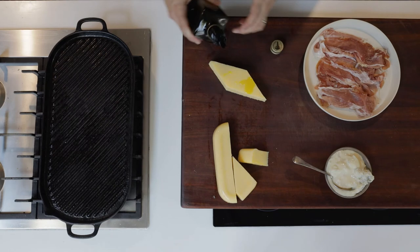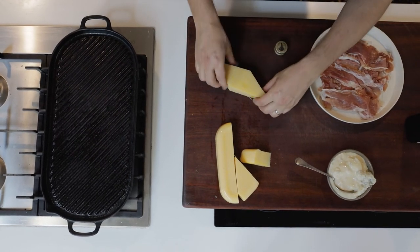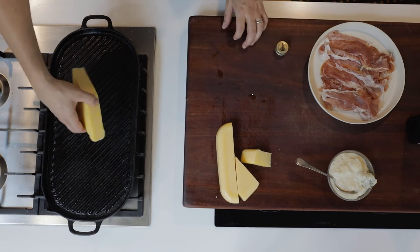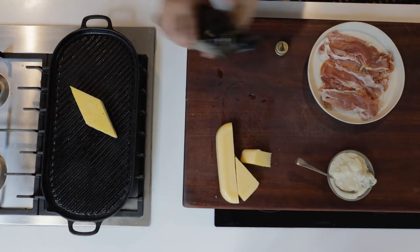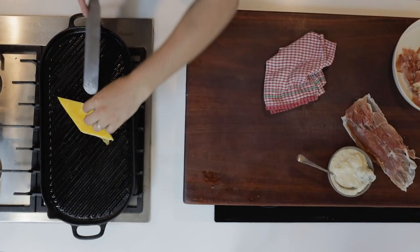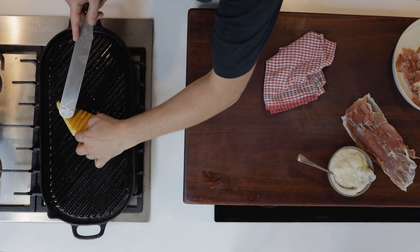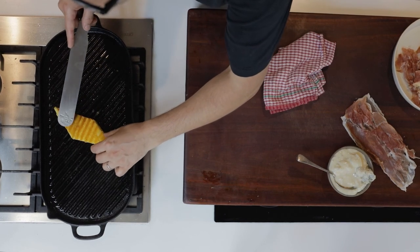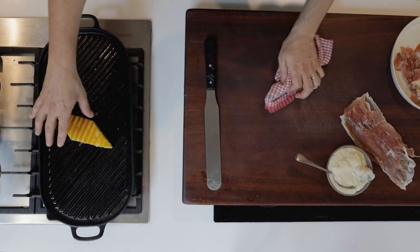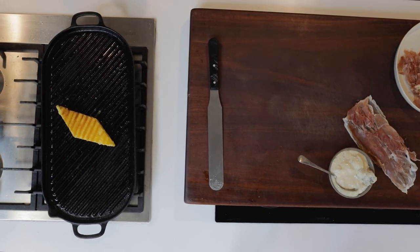Put a small amount of olive oil over the surface area of the set polenta and pop it straight onto a very hot preheated grill or barbecue. After five or so minutes, very carefully flip the polenta over and let it continue to cook. Don't move it around — just let it do its thing for another five minutes and you should have this beautiful crispy crust on the outside.